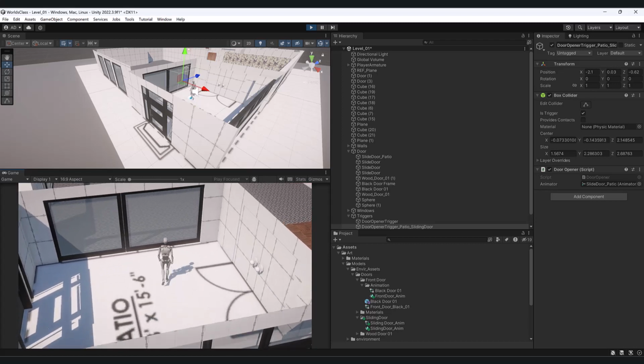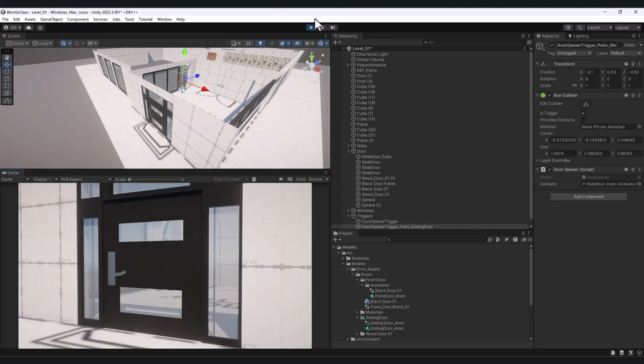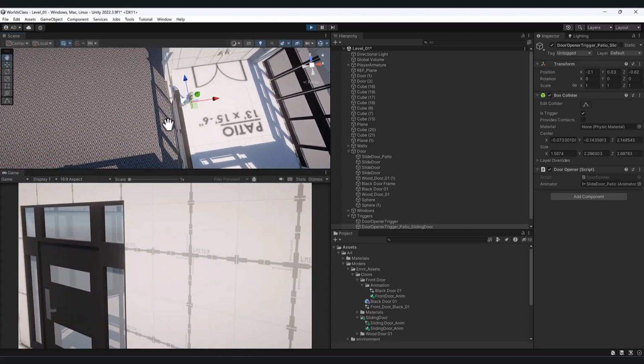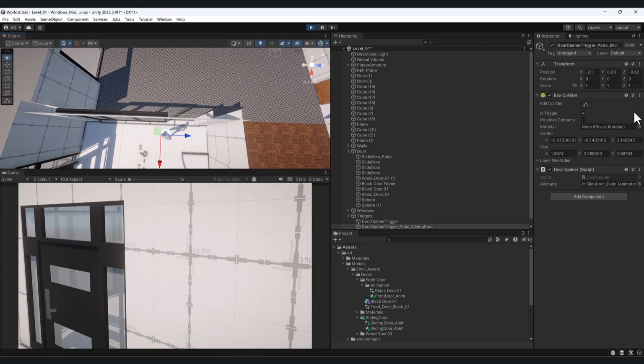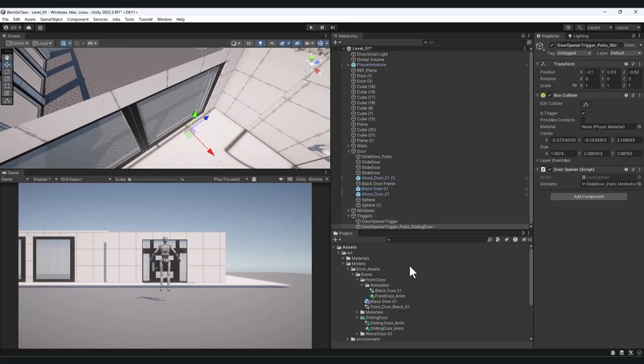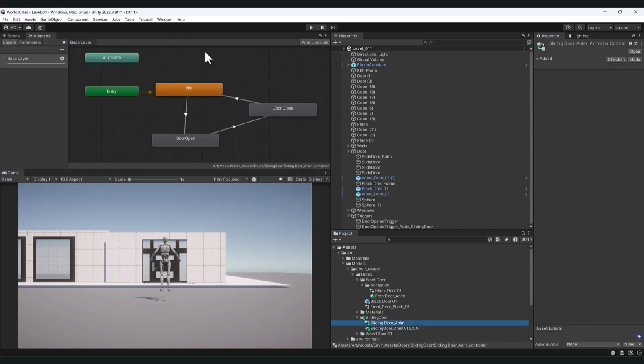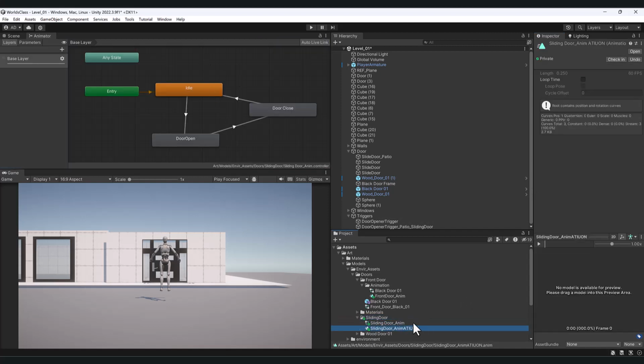But we have the same problem as last time, if you recall, where, let's see. It's looping. So we want to turn off looping on sliding door here. And let's name this animation here. And then this right here, if you remember, is our animator.